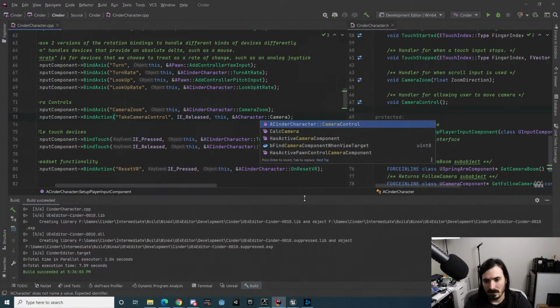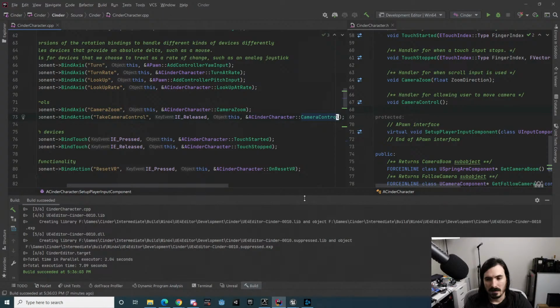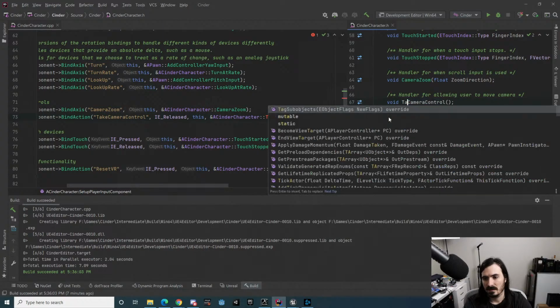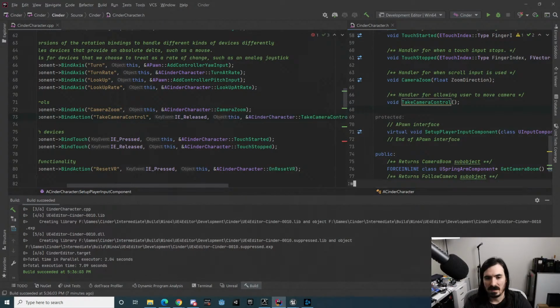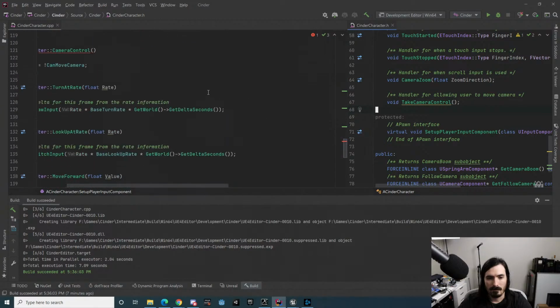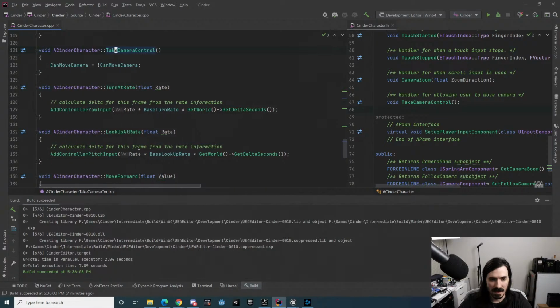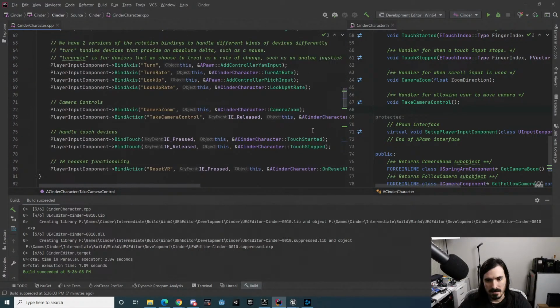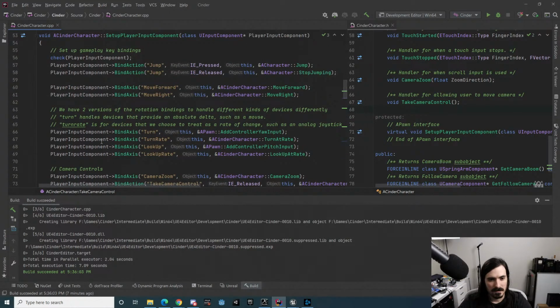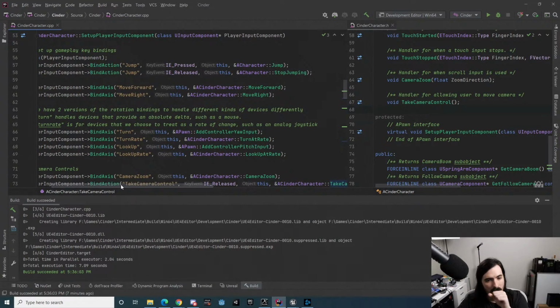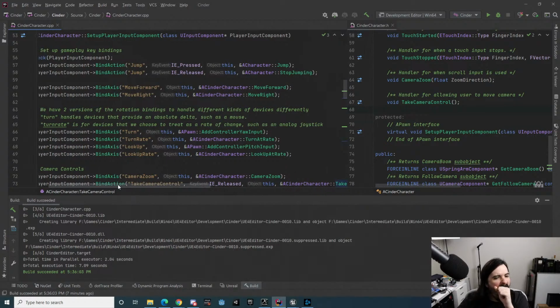Camera. Take camera control. There we go. There, and now if I go back and actually re-implement these here. These two. Wait, these two. No, wait. Sorry. These two.